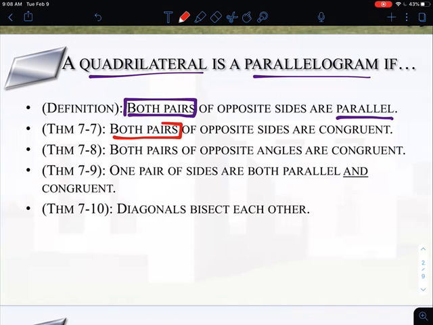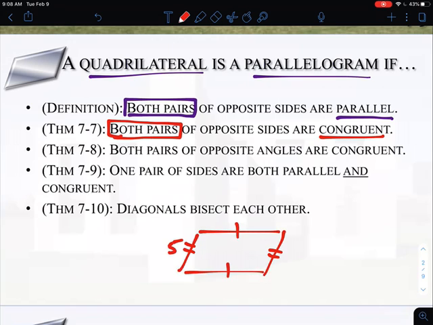Now the other thing we can see is that both pairs of opposite sides are congruent. So if I get a picture and they show me that the top and bottom are congruent, and that the left and the right are congruent, both pairs of sides have to be congruent to each other. If I don't have both pairs, I can't say parallelogram. It's got to be both sets, and I've got to see the markings, or they've got to tell me like this side's 5 and this side's 5, this side's 10 and this side's 10. They might not mark, they might just give you labels. So just understanding that's what we're looking at.